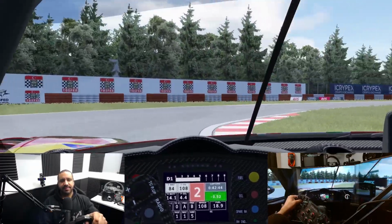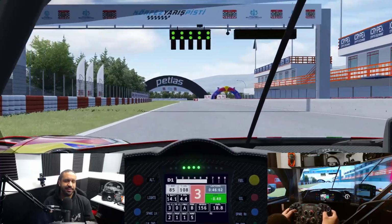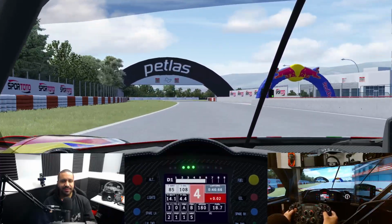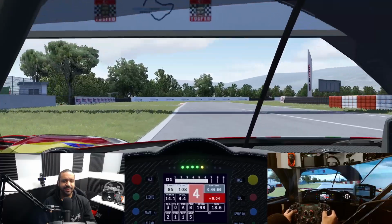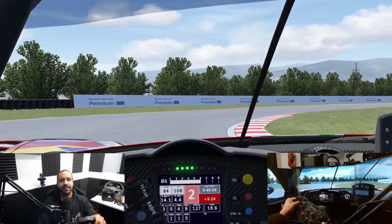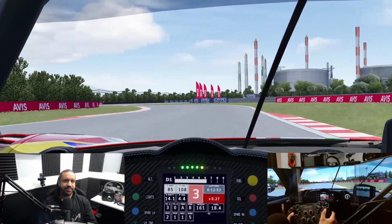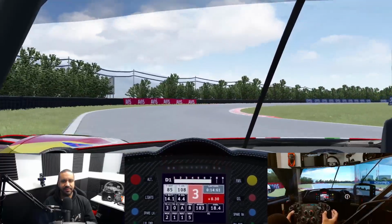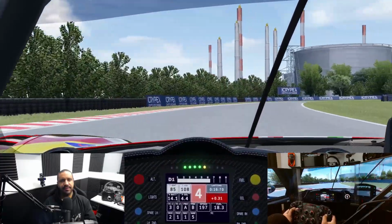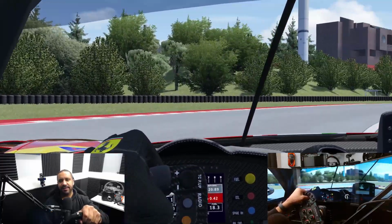Depending on the track, sometimes AI can be too aggressive or too slow, or be able to do things you can't necessarily. They're faster out of corners sometimes and things like that. Assetto Corsa is pretty good, but just generally speaking, in sim racing, sometimes the AI can be a bit funky. So I think I'll end after this lap, but I hope you folks get the sort of knowledge, or get the fundamentals of how I learn tracks.